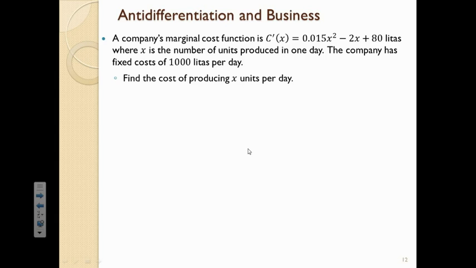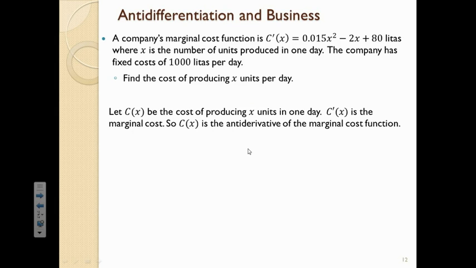Okay, well, how much is it going to cost? Well, again, if we want to find the cost function, we're given the marginal cost, we need to take the antiderivative. So we're going to find the cost by calculating the antiderivative of c prime. And if we do that, the integral of the marginal cost function is going to be, again, you can use your formulas, but it's going to work out to be this.